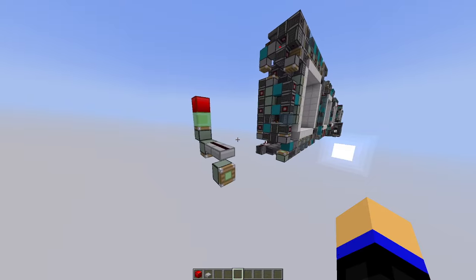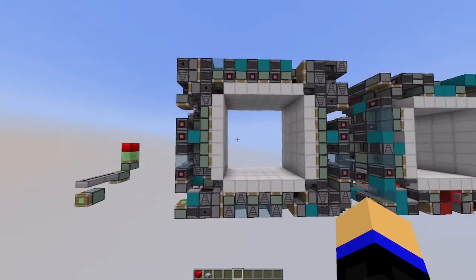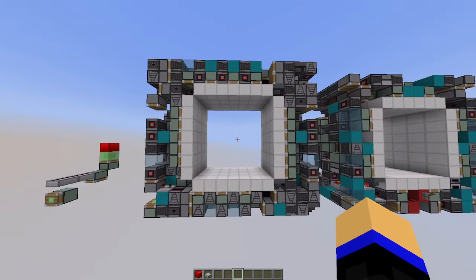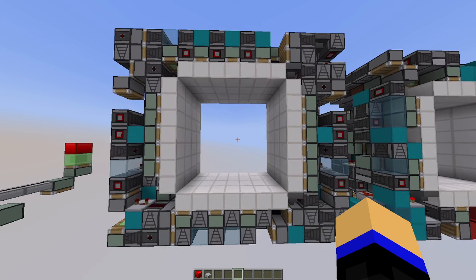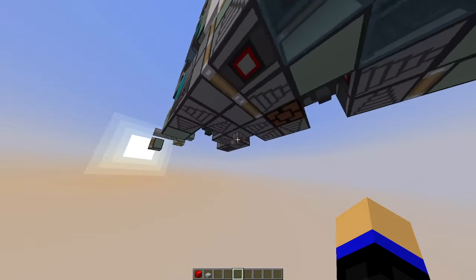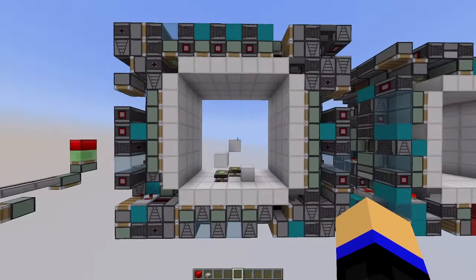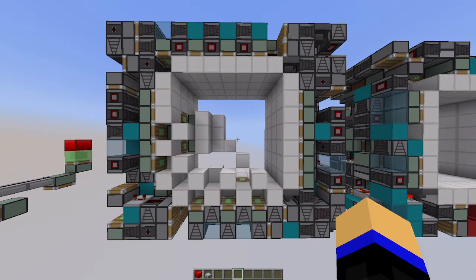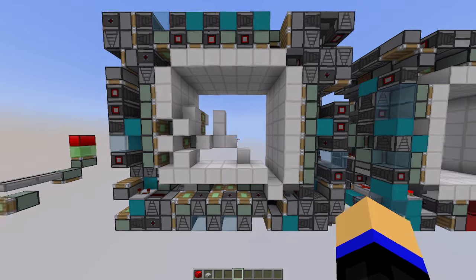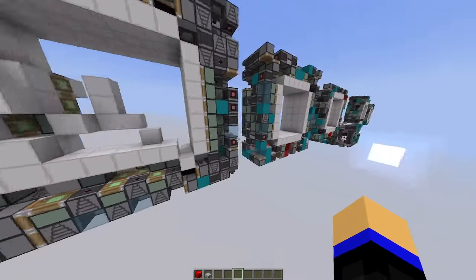So that's the summary. And what I think will be fun to do is to check out all of my doors that I built in 2024 and see if they break or not in the snapshot. So let's go. The first one is a seamless 7x7 funnel door I made with Emmett Joe. And it very clearly breaks.